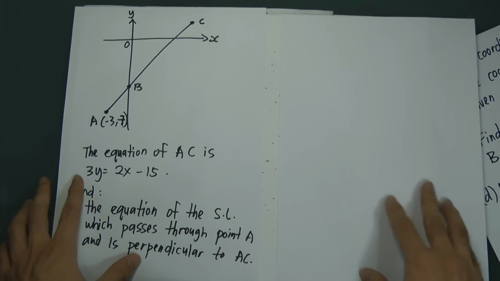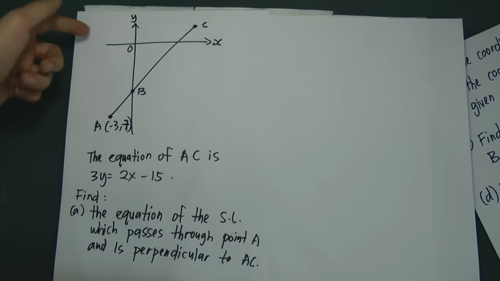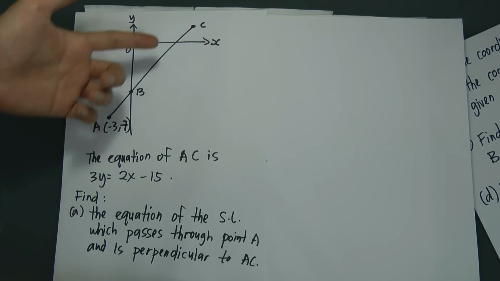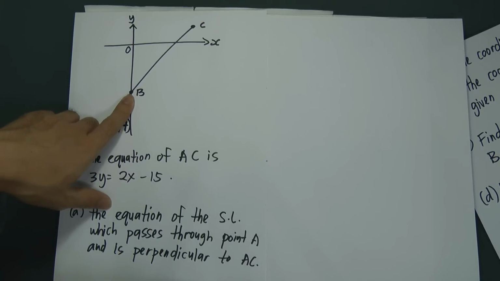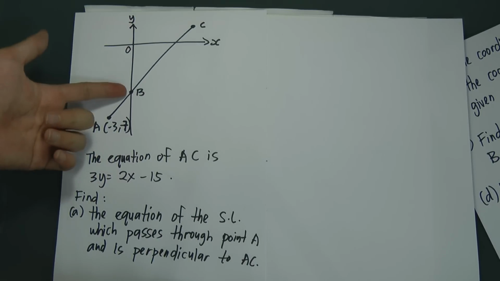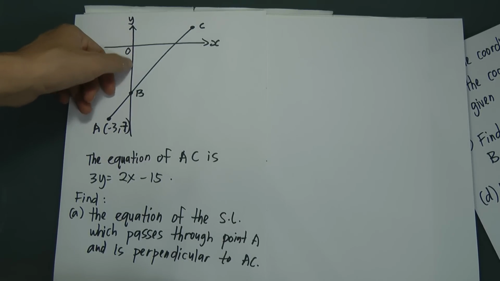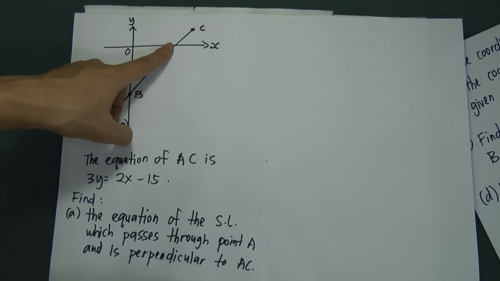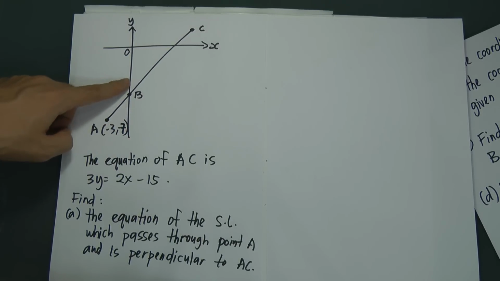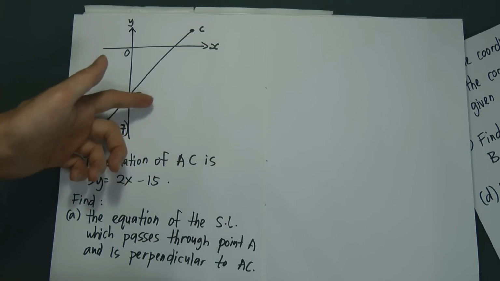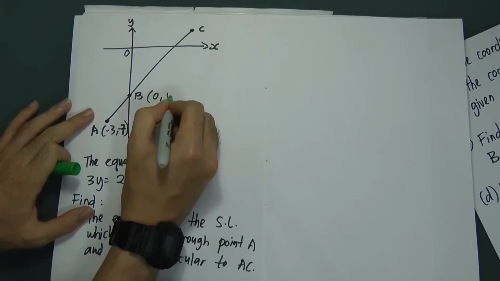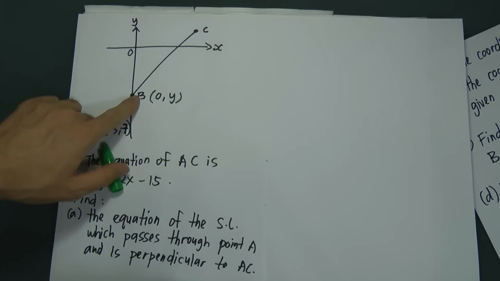First you have to know, this is the y-axis, the x-axis, and this is the straight line. B is obviously the y-intercept of the straight line. At the y-intercept, x will equal 0, because every coordinate on the y-axis has x equal to 0; here x is 3, 2, 1, 0. So every coordinate over here is 0, something. So the first information I got is that B is (0, y). We do not know the value of y, but I'm sure that x is equal to 0.